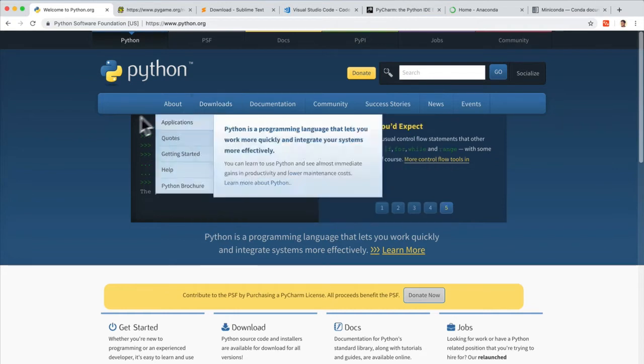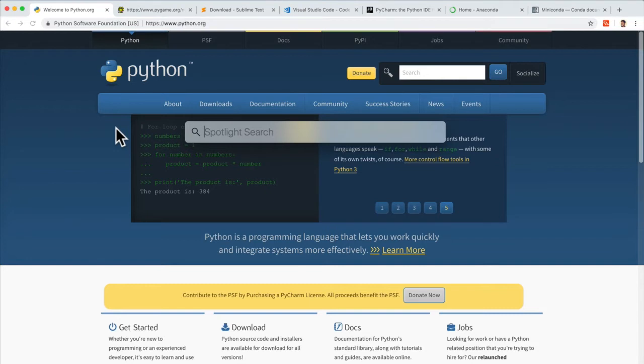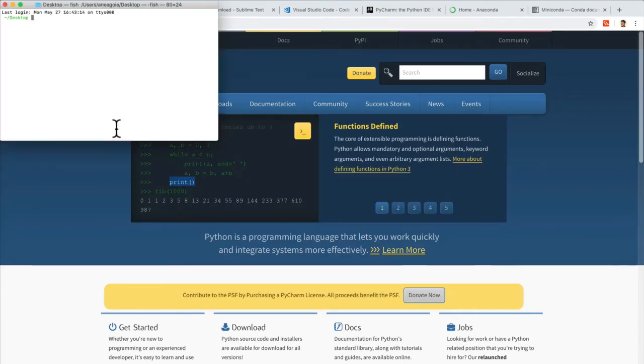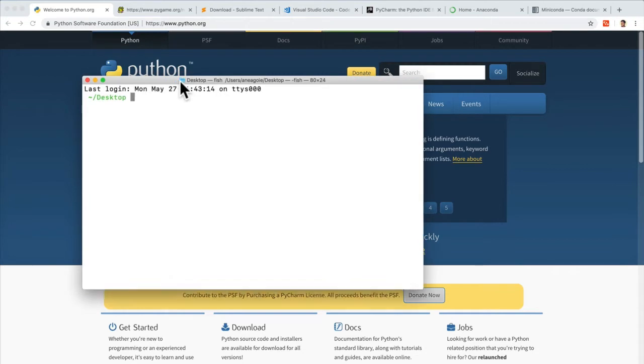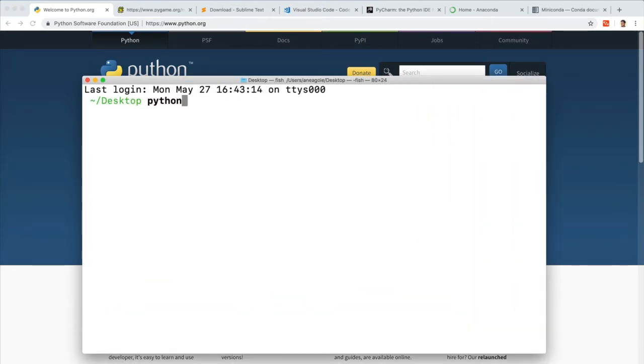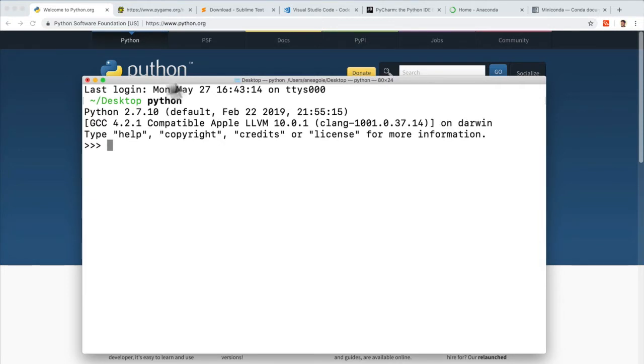What do I mean? Well, if you open something called your terminal, so if I'm on my Mac and do command space and I type in terminal, press enter. Well, right over here, if I type in Python and press enter, you see that I enter something called a REPL, or a read eval print loop, where I can type Python commands like print hello. And look at that. It's working. Just like we had our REPL browser or website, I can type Python here. And most Macs come pre-installed with Python.